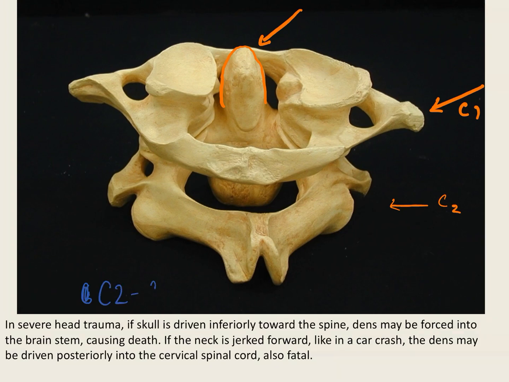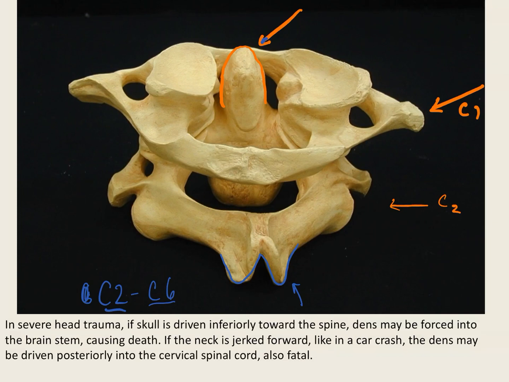So what's unique about C2 and the rest of your cervical vertebrae, well, I should say, C2 through C6. They all have this bifurcated spinous process, which is called bifid, okay? So notice how the spinous process is split. That's unique to C2 through C6. All right, so I think we did enough on C1 and C2. We located all the things.